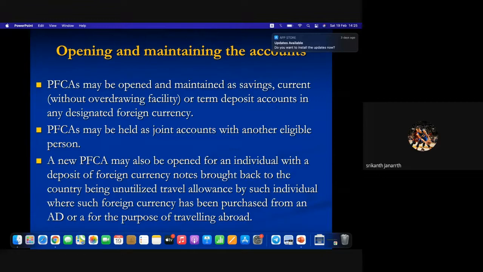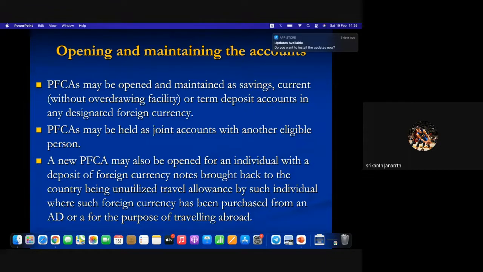And the Central Bank, under this revised Foreign Exchange Act, has given permission to a person who has taken foreign currency notes for travel purposes, right? This was actually the issue, which happened in the past, where people take foreign currency notes for travel purposes. They spend a certain amount of money, then whatever balance, the residue, they keep with them. They come to the bank and ask the bank to open an account. In those days the bank did not give permission. Now under the Foreign Exchange Act, the Central Bank has given permission.